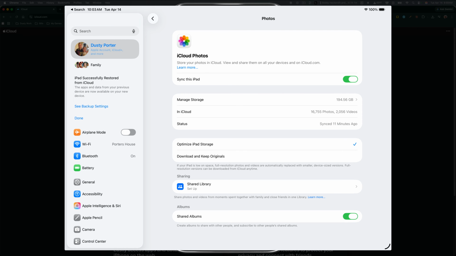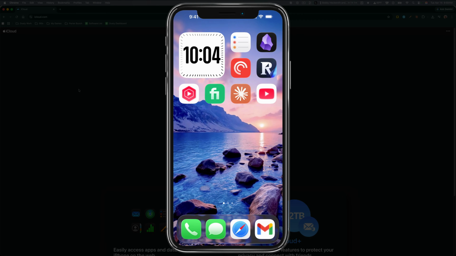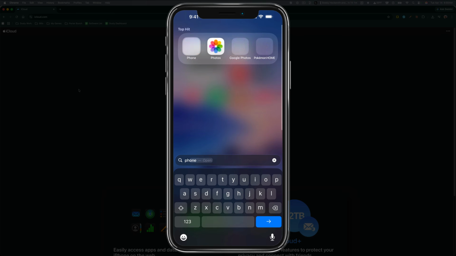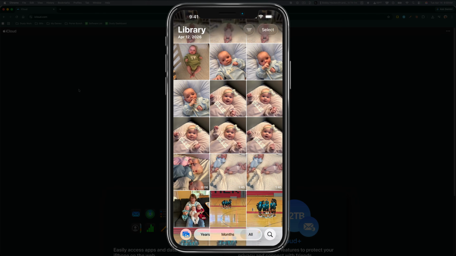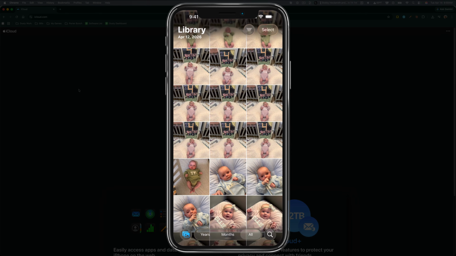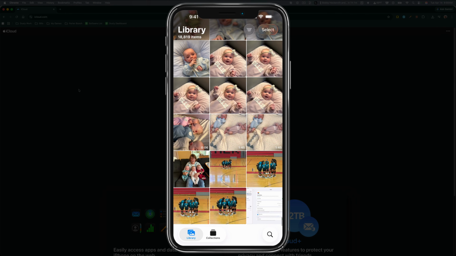So on my iPad, on my iPhone, I can see all of the photos that are linked to this Apple ID and iCloud account. And so to view them on an iOS device like my iPhone here or an iPad, you would just go to the native Photos app. Just know that if you're just now enabling the iCloud sync feature, it may take a few minutes to a couple of hours depending on how many photos and videos that you have. But then you just go right here in your Photos app and you should see all of the photos that you've taken here in the Photos app on any device that is synced with iCloud.